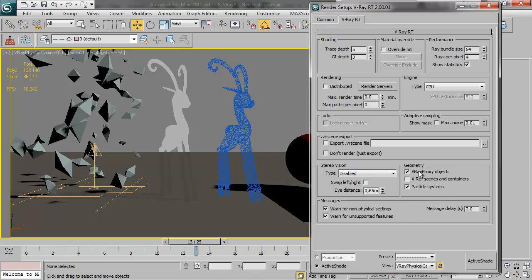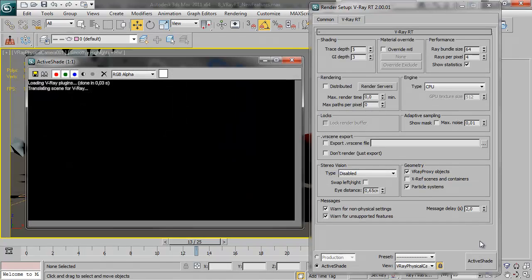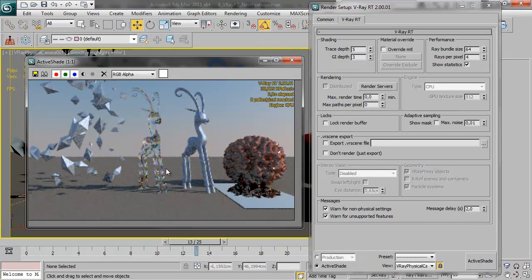And I've also enabled proxy objects and particle systems, which are some of the new features now. So I'll start an active shade render. VRay translates the scene to a VR scene format and sends it to VRay RT.